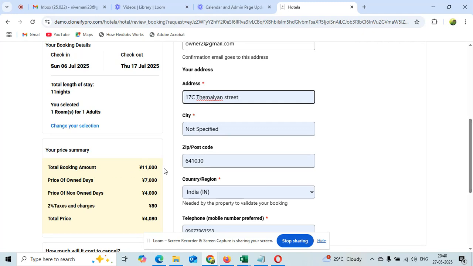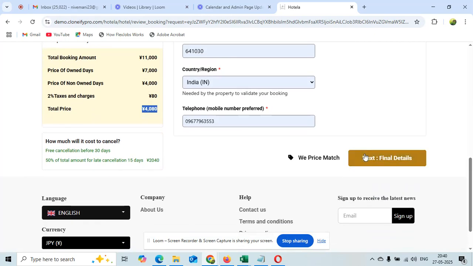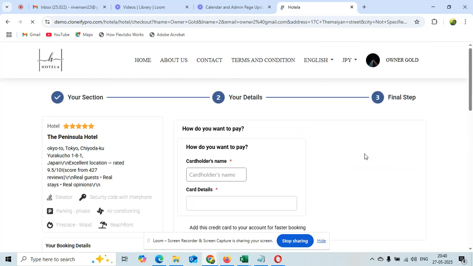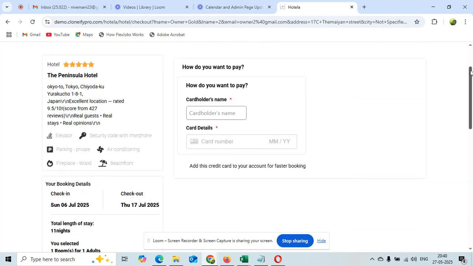So the total amount is 11,000, out of which the 7 days alone are not priced, but the rest of the 4 days are priced. And also, as mentioned, the taxes are deducted for these charges. So 80 rupees have been deducted for this 4,000. So in total, the charge is 4,080. Okay, let me show it.